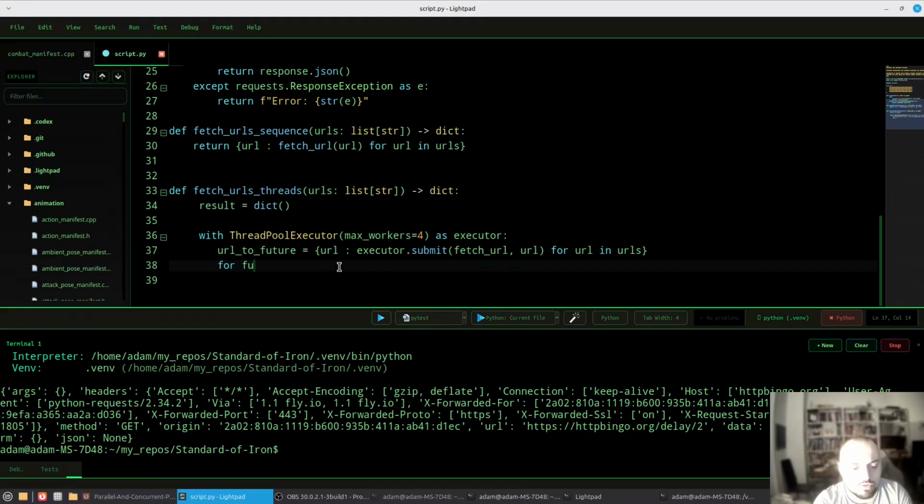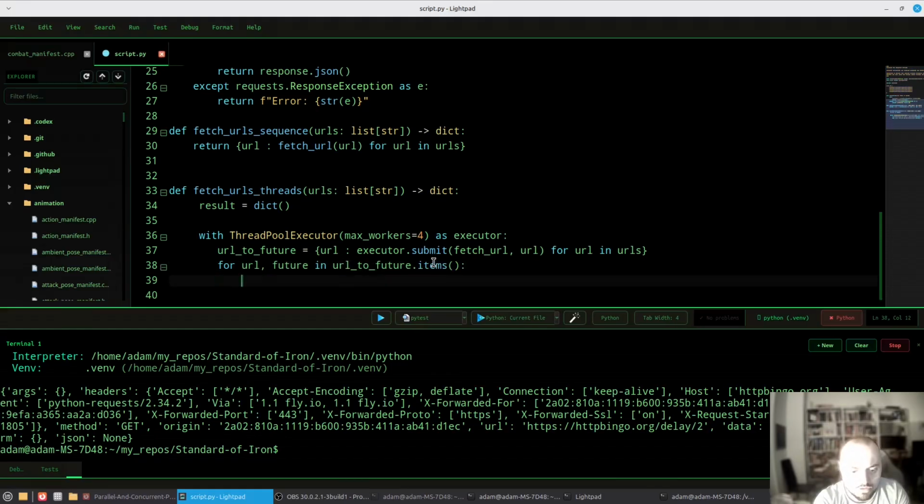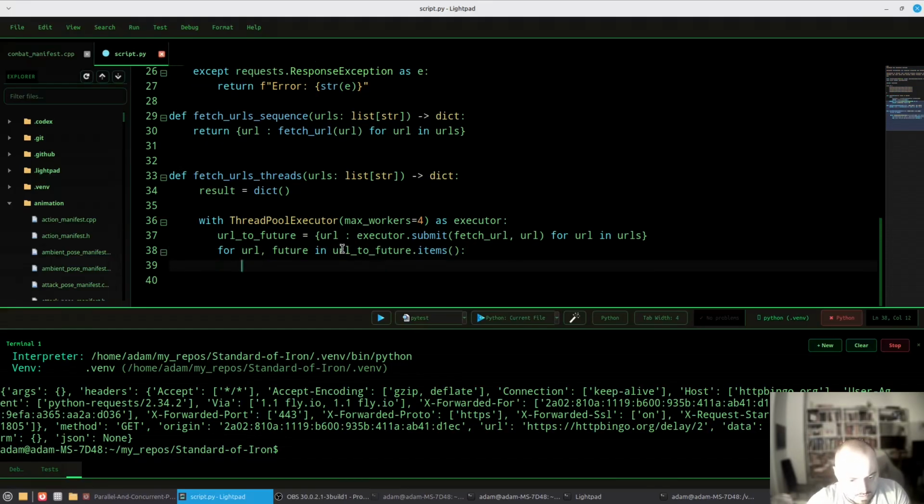And so for future in items, that's a dictionary, everything called by items, we can get as completed future, and that will be the response.